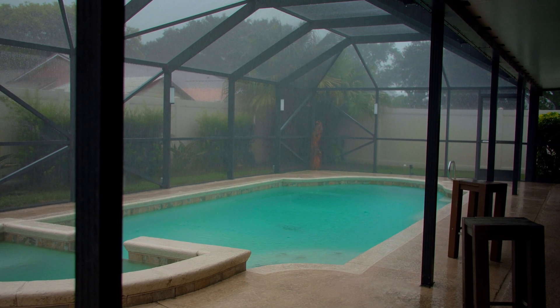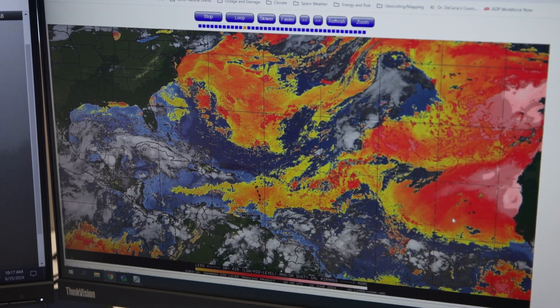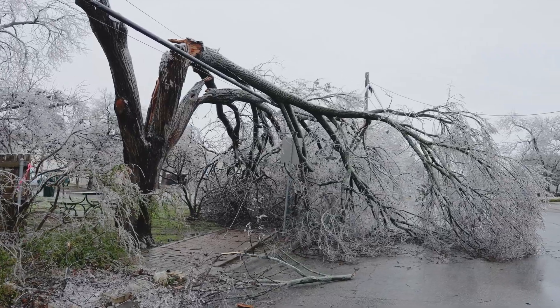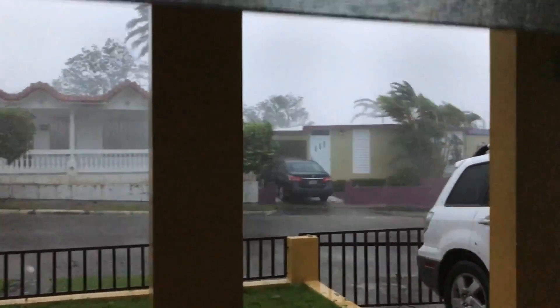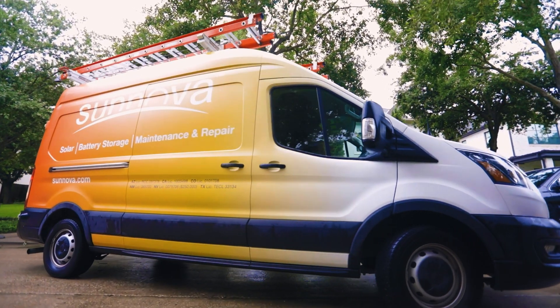The GCC responds to weather events in a pretty remarkable manner. They actually have the ability to understand when a weather event is about to occur. We have a meteorologist on staff. We get a daily — sometimes multiple-day — report on weather events across the entire fleet. We invest a lot of time in incident response team planning to make sure that we have business continuity plans all across our fleet and that customers are taken care of. They also have the ability to exercise control over systems. For example, if there's a tornado or a hurricane, we can actually turn batteries into storm protect mode to make sure that they don't discharge into the house until your power is turned off.